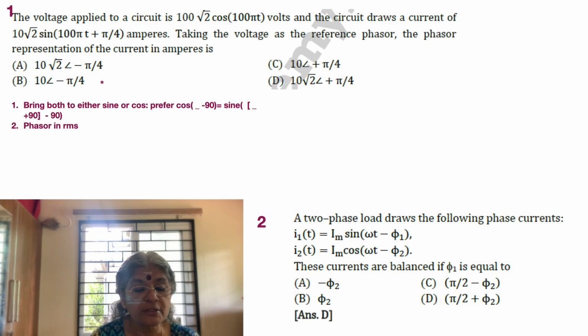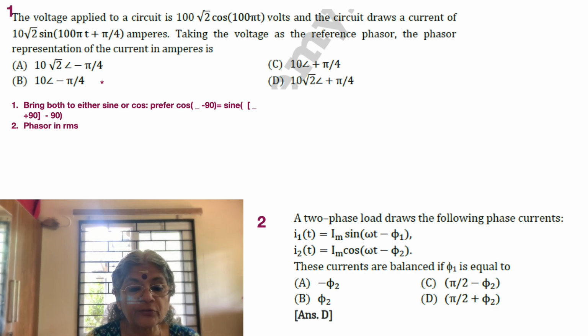There's no problem at all, because what is asked is: these currents are balanced if phi 1 is equal to what? Okay, so if you convert cosine to sine, what happens is that you get a negative sign. That can give rise to what is called the balancing act. Now when you give a pi by 2 and a minus pi by 2, cosine of pi by 2 plus certain things will become a sine. So now we have minus phi 2 and minus pi by 2, because pi by 2 has already been taken into consideration.